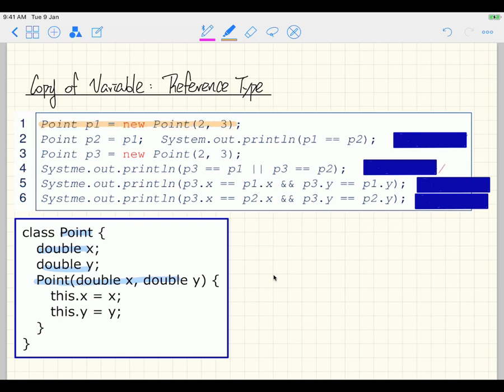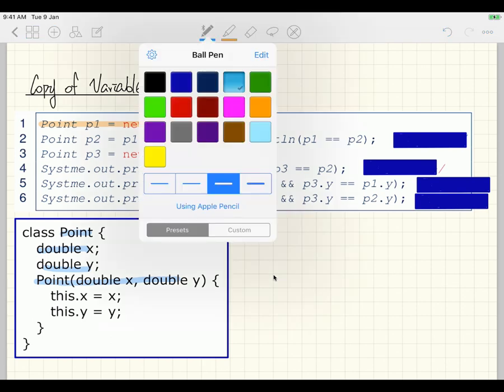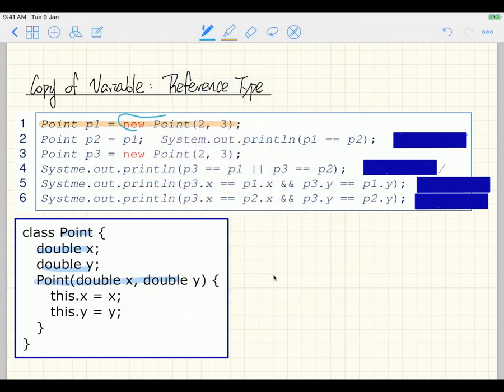Okay, as we said before, let me just give you a little bit review quickly. Whenever you see the new keyword over here, that means you're creating a new object, right? Let me put a new object over here. So you're creating a new object over here. Okay, so now I would say the type of the object we call point. By the way, it's really important for you to know how to draw a diagram like this, because as you will see, we're going to get to a very complicated program involving many classes. In that case, drawing is the best way for you to keep track. Okay? Try to really get used to it.